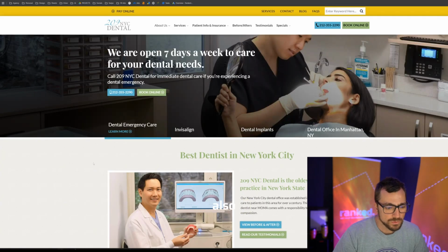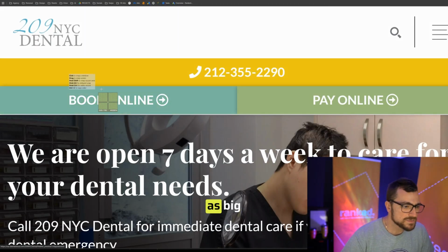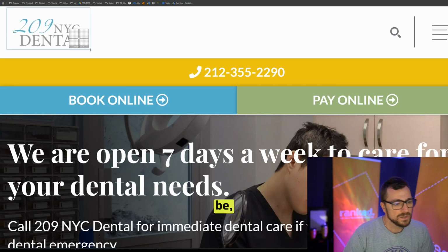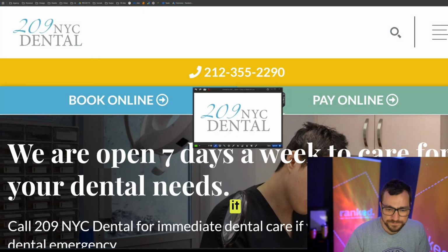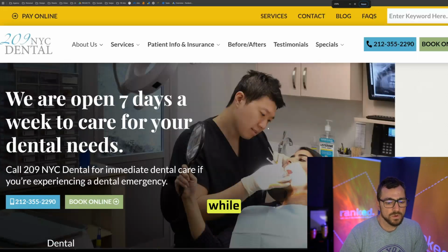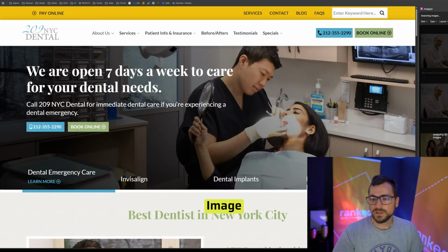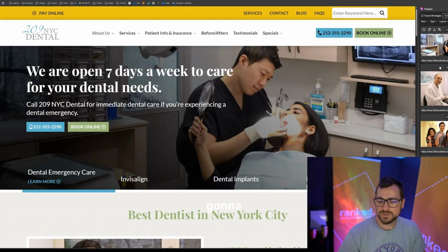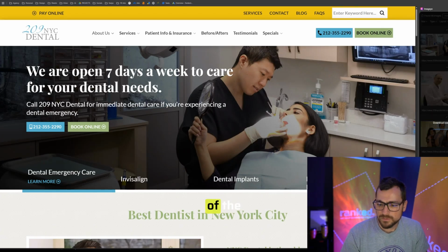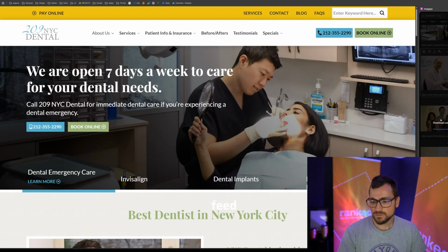Now, what I will also do is zoom in and try to get this logo as big as it possibly can be. And I will clip it and I will save it. While I'm here, I'm actually just going to grab some of their images and it'll make sense in a second. I use another tool here called Image Downloader, and what this is going to do is just grab some of the images from this website because then I will feed it into AI.